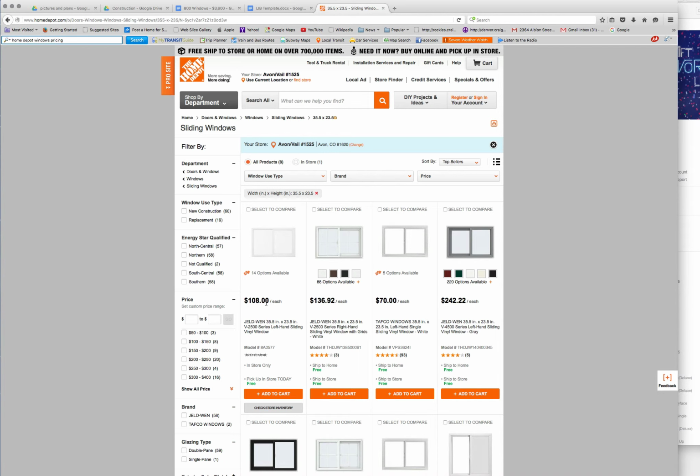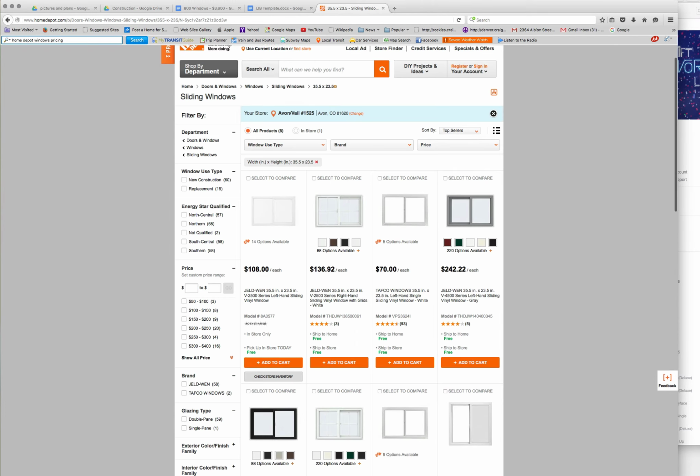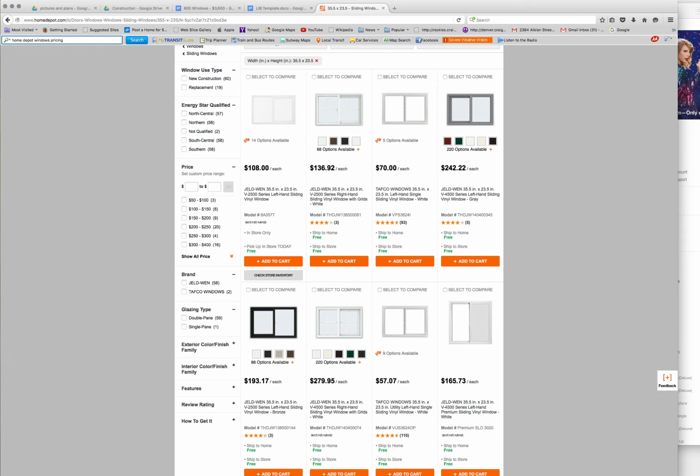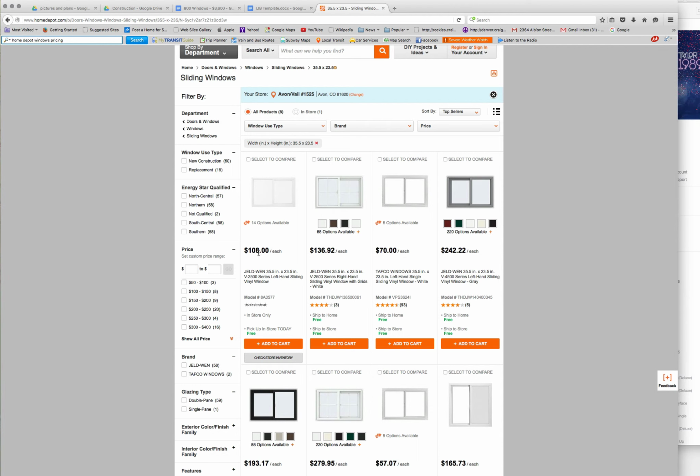So here's our choices. There's 108, a little nicer, right? Double hung. This one has some of the screens in it, a little more fancy, right? Colors, and you have some separators in there, and then you have the cheap ones for 70, just the straight vinyl. And then of course you have the sliders here that have colors and everything else. So those are a little pricey for us. They're $250 plus the install, remember, which is $50. So we're just basic white, real easy. That's all we're looking for. So we can literally pick up the materials for $108 plus, right, our fasteners, caulking, everything else.